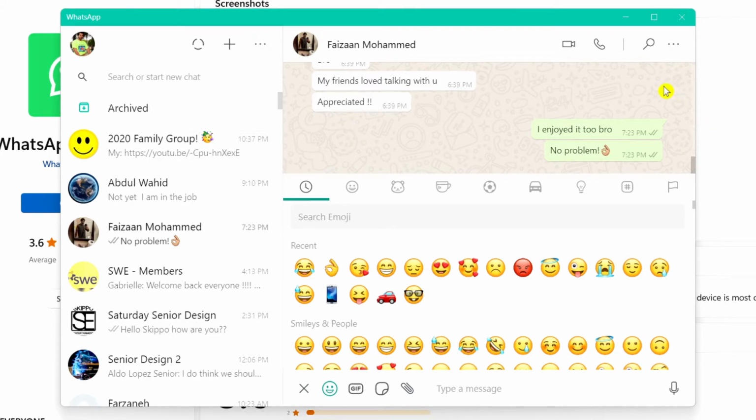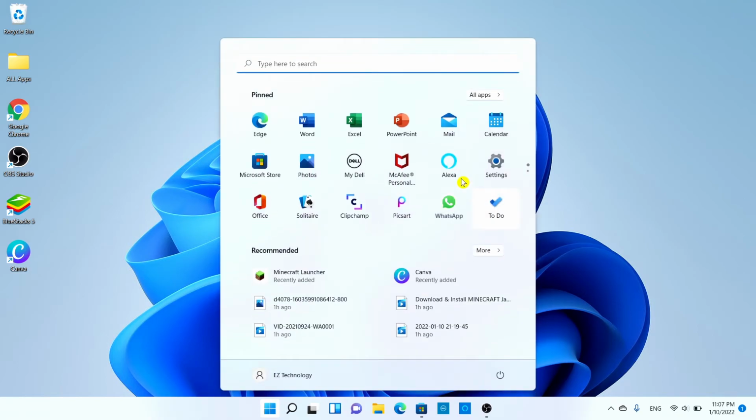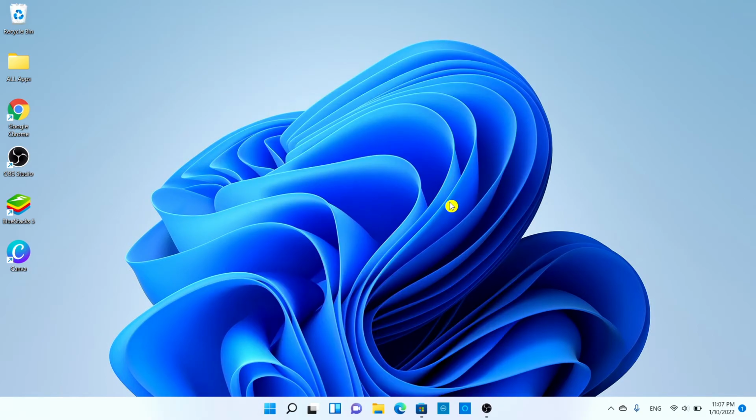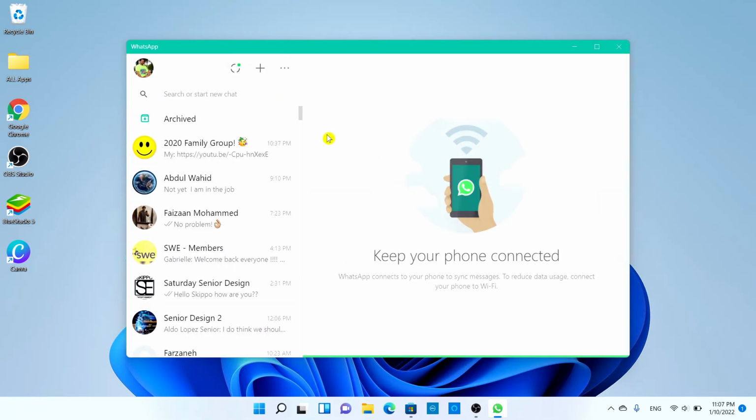Alright, so if you also want to close this out, and say for example I want to come back to this, so you don't want to lose the page, you can simply still exit this out. And if you go back to it, go to the start menu and just choose WhatsApp. It'll bring you right back to it. So you don't need to redo the process and scan your QR code or any of that. All you have to do is simply open up the app. Once again, it'll bring you right back to where you left off, which is a really great feature.